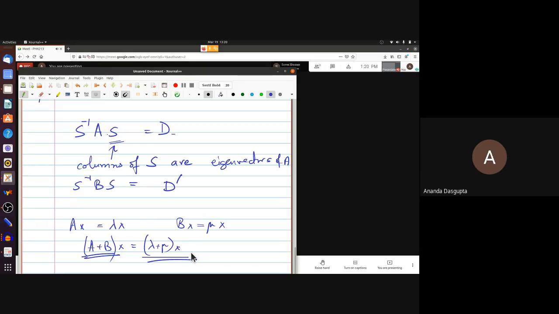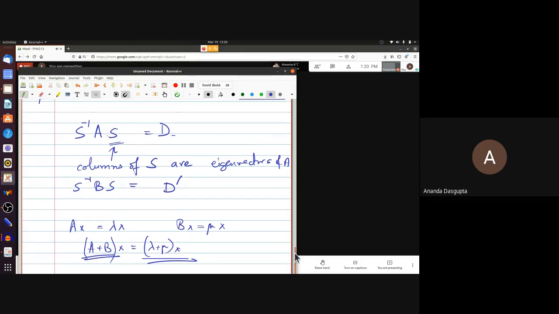So the important point is, in general, if you add up two matrices, you cannot say anything about the eigenvectors of the sum matrix from the eigenvectors of the original matrices. But if two matrices happen to have a simultaneous eigenvector, then that is an eigenvector also of the sum. In fact, it is an eigenvector not only of the sum, it's an eigenvector of, say, C1 times A plus C2 times B. Okay? Clear? Is this clear to everybody? This is something which is very trivial, but this is something which people tend to forget.